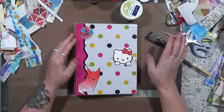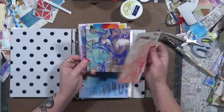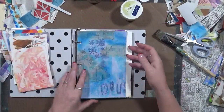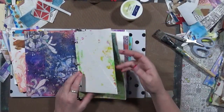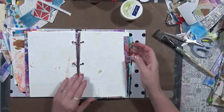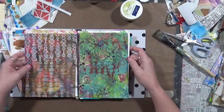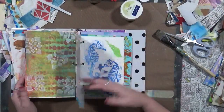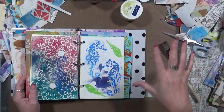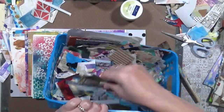But I also decided I have all these odds and ends pieces of somethings that I've either started or they got a little bit of something on them. This book is full of them. Just odds and ends that I've either started and haven't done anything to. I need to get rid of some of my collage bits. This is all bits and pieces of scrapbook paper, or not scrapbook, everything, just little bits.